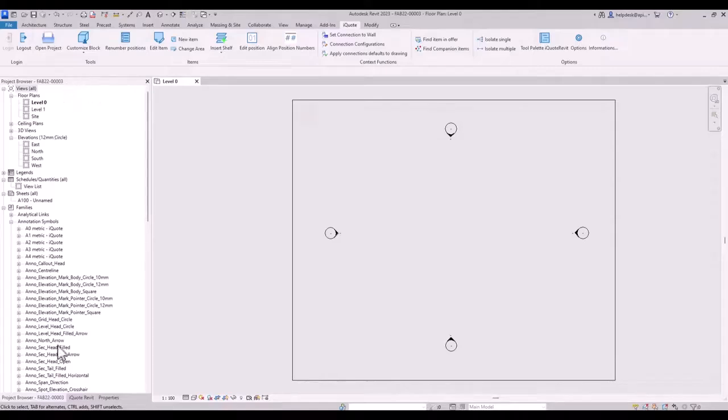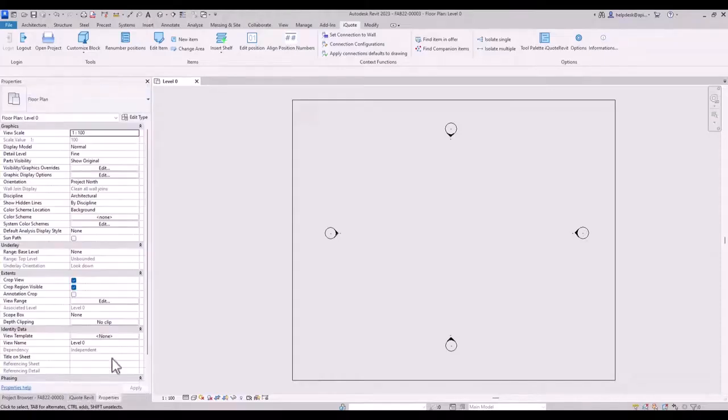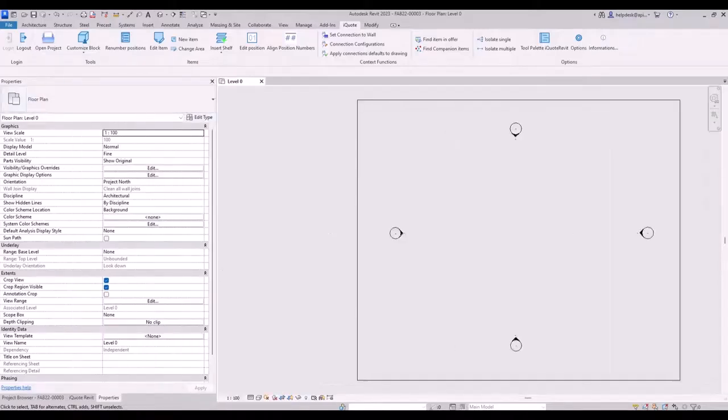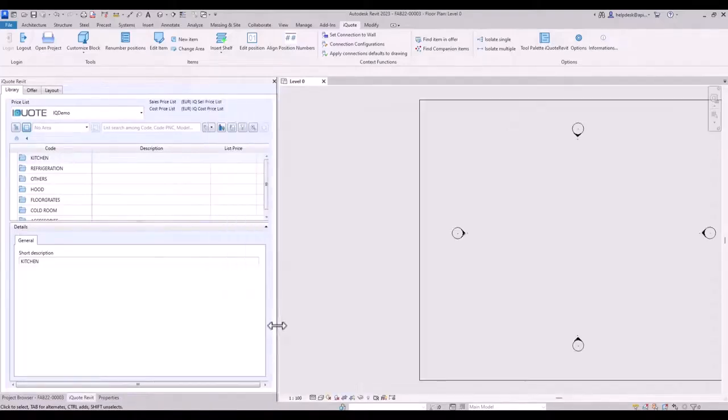In this way I have at the bottom the three tabs to move among all palettes. But as you can see, I cannot auto hide like we do in AutoCAD. And for example, to use this palette we have to enlarge it, taking space from the work.